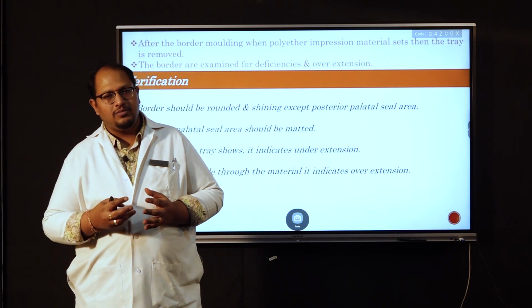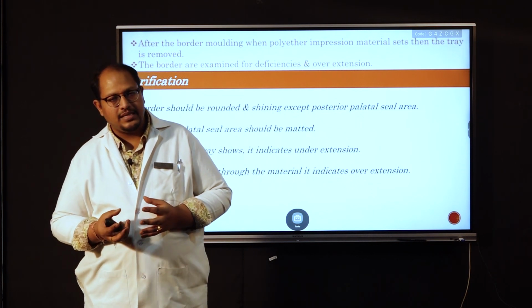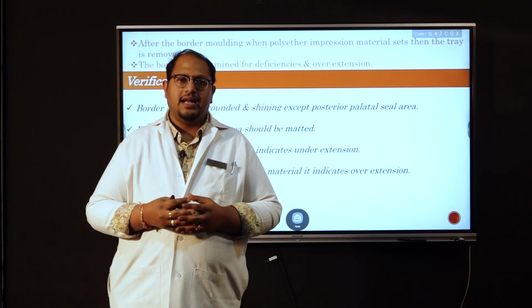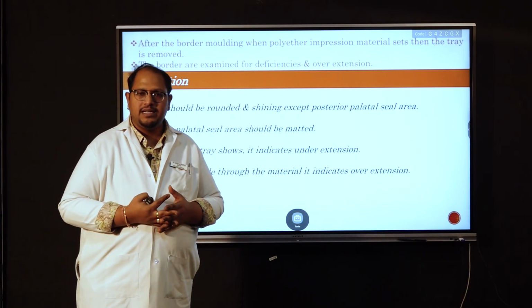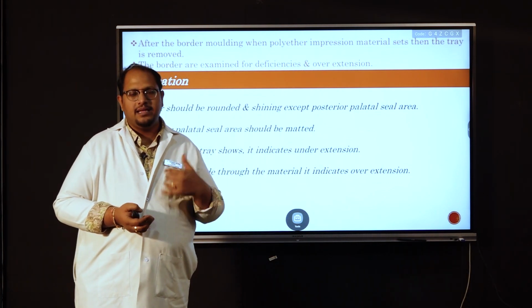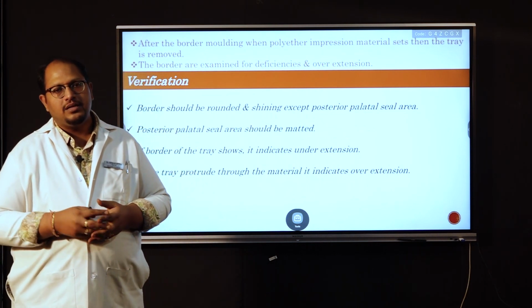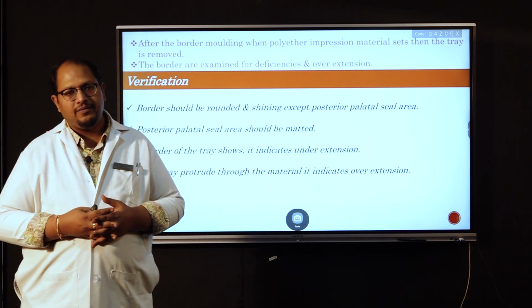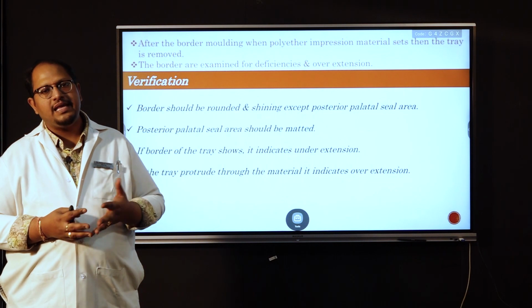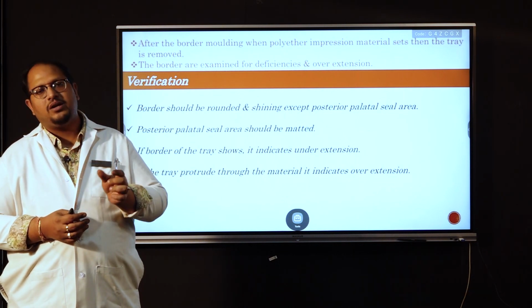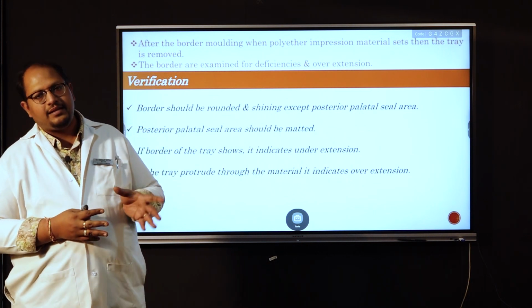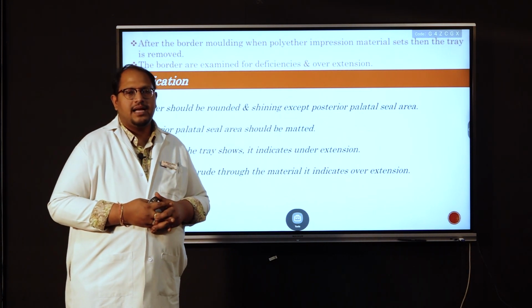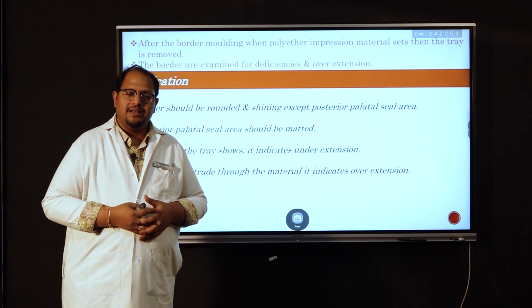Once all the movements are done, you have to make vent holes in the special tray. After the vent holes are made, you apply the secondary impression material, load it again, and then remake all the border molding movements that we did, to regain the thickness of the secondary impression material we have provided. That in toto is considered the border molding and secondary impression technique.